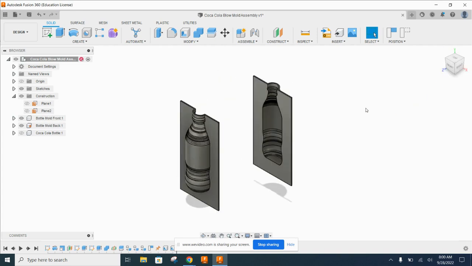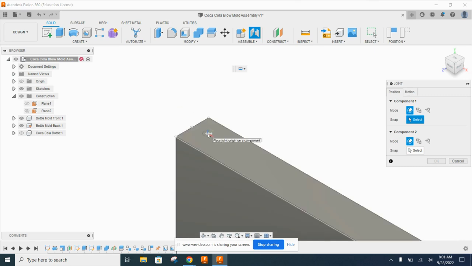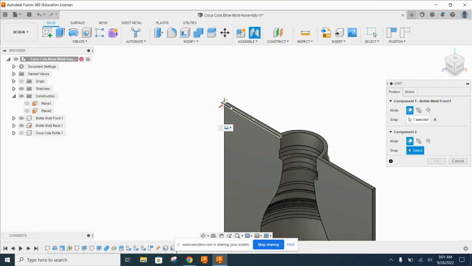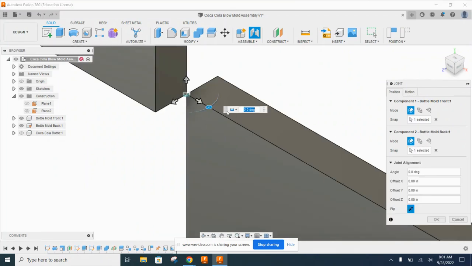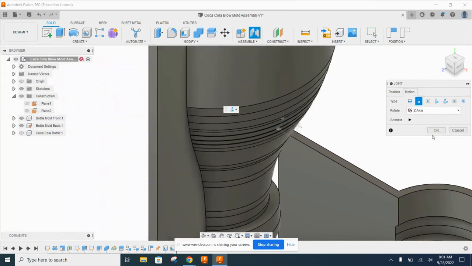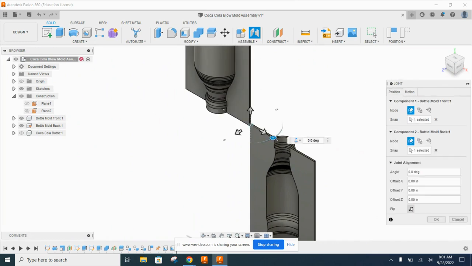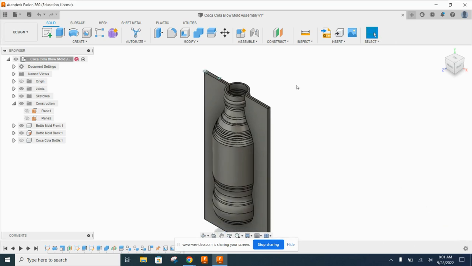Now let's go ahead and do our assembly. I'm going to come up here to joint, come right in here, get to that corner right there, and let's get that to match up with this corner right here with our joint origins. The motion that we're looking for on this one is going to be revolute. But obviously we can see we got a problem. So let's go to our position and do the flip on it. That's going to get those to align exactly the way that we want.